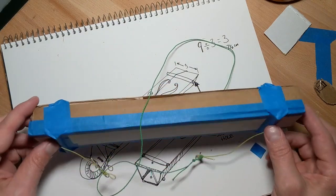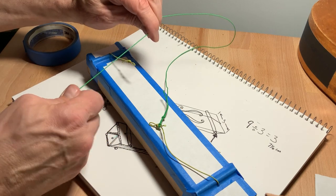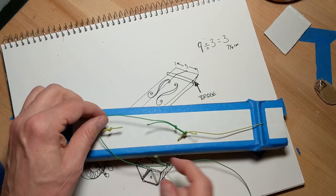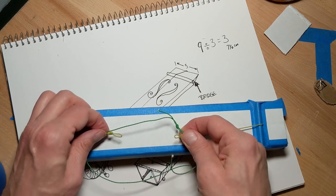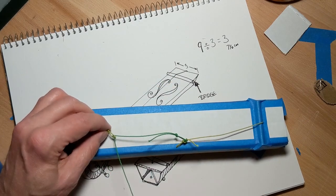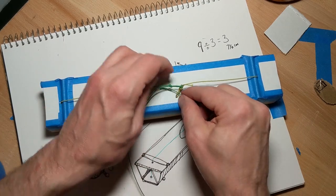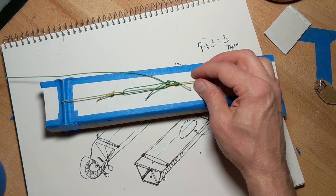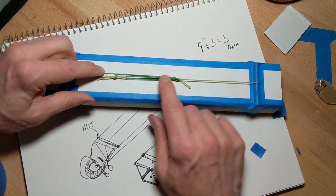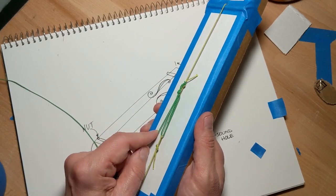To try and solve how do we tune it, I think I'm going to rely on a sort of simple tensioning system between these two loops where I use this green string to pull the two yellow loops together. So let's see how that goes. When I was assembling, I sort of felt like this could work. So I'm just going around. I have it tied off above that loop, and now I'm just going to pull a little bit here and see.